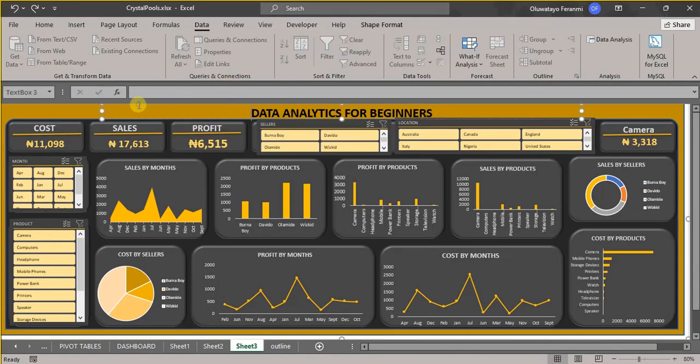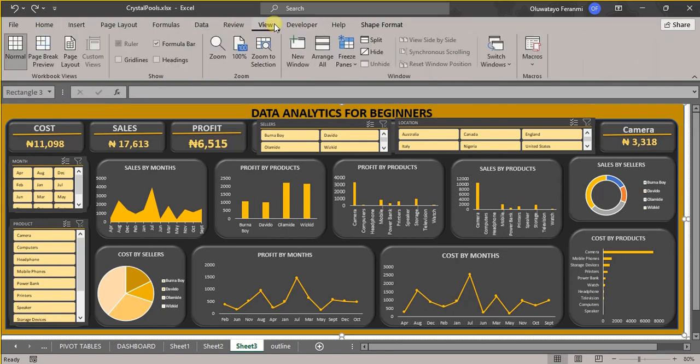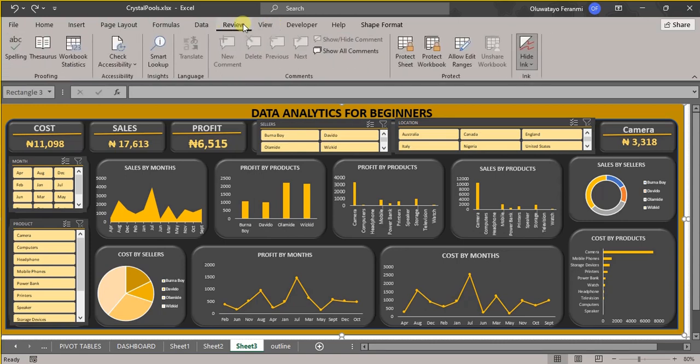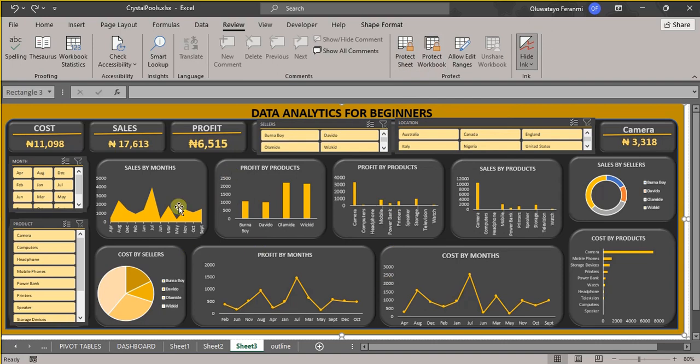Normally, I told you in the first lecture that from the review tab, yes, you can protect your workbook, you can protect sheets. I told you the difference between a sheet and a workbook. This whole Excel file is a workbook. This particular sheet 3, let's call this one updated dashboard.